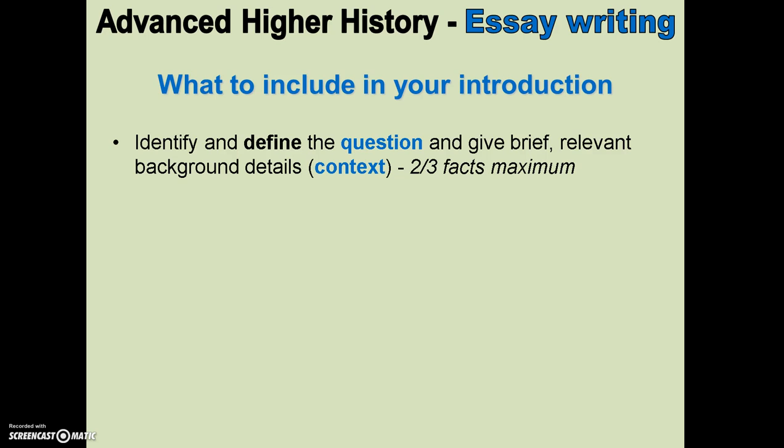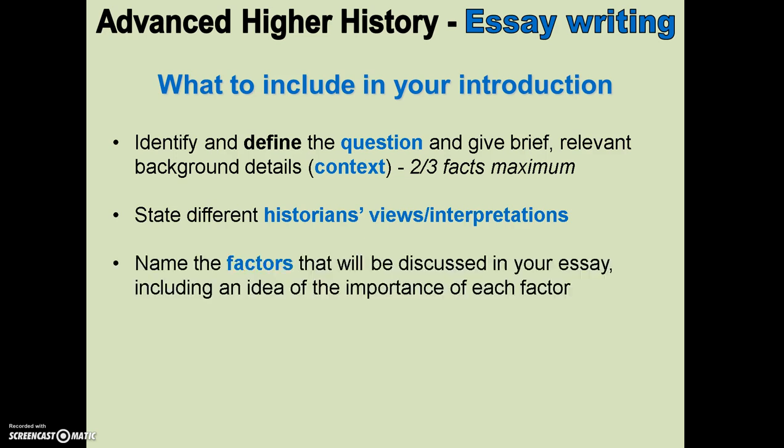You should also outline different historians' views and interpretations. What are the main historical themes that people believe about this topic? You can name the factors that will be discussed in your essay. This gives an idea of the importance of each factor and also of the general plan your essay will take.